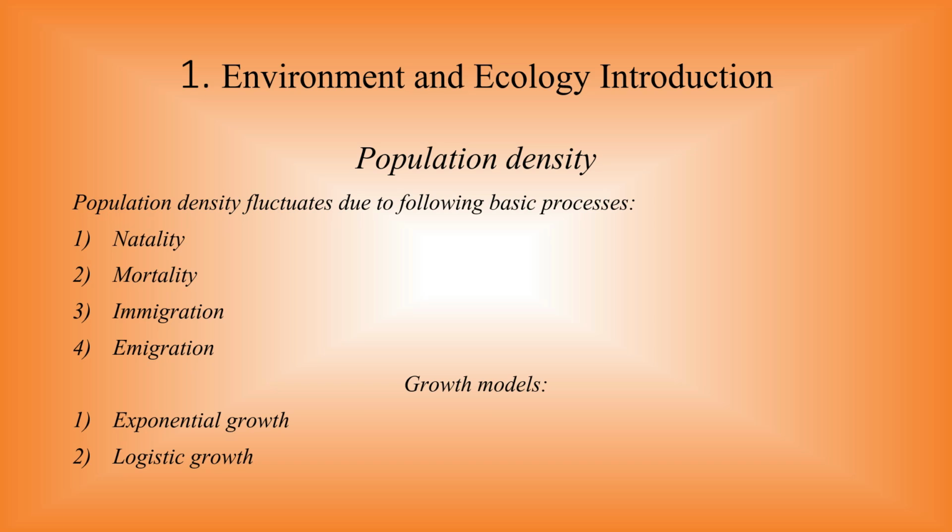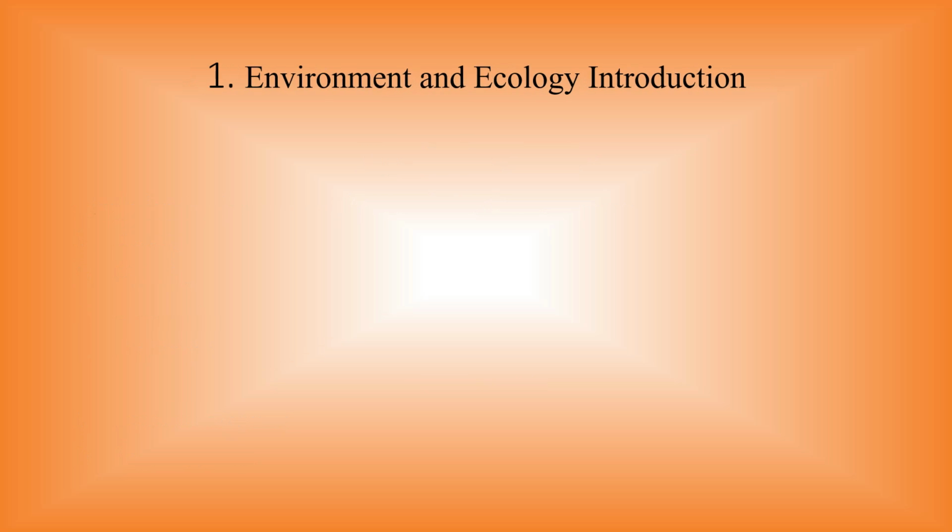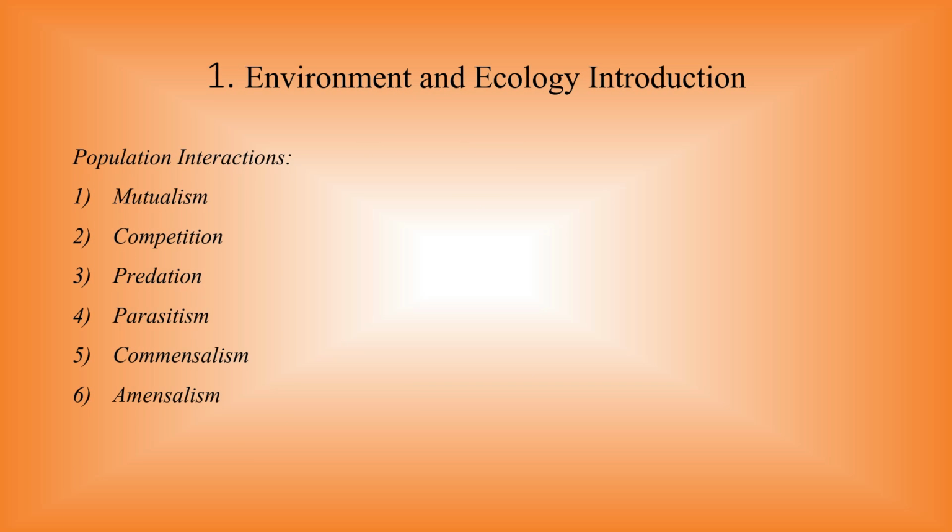Now we'll see the logistic growth model. In nature, a population may grow exponentially for a short while, but eventually one or more environmental factors will limit its growth, at which point the population will stop increasing or crash. Environmental factors that restrict growth are referred to as population limiting factors. Logistic growth is characterized by carrying capacity, the highest number of individuals which an environment can support. We have seen these two growth models.